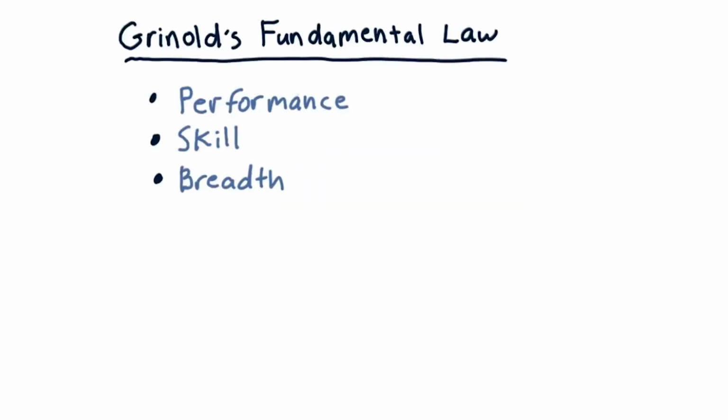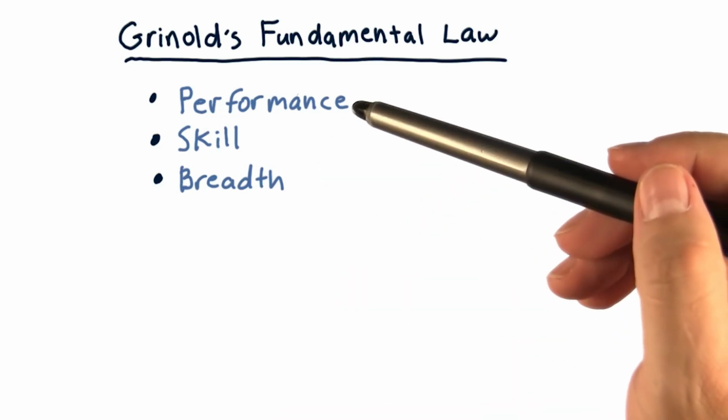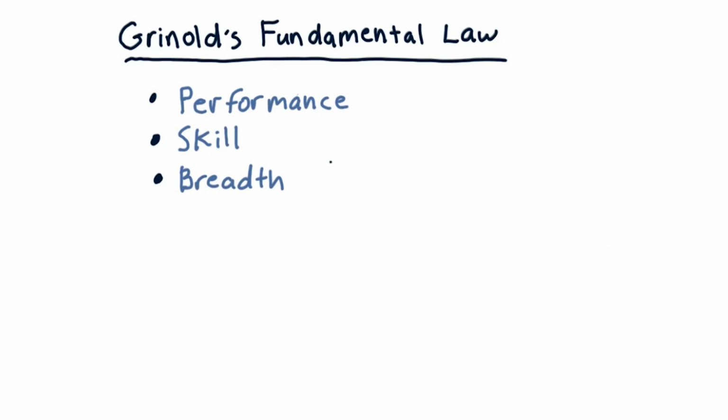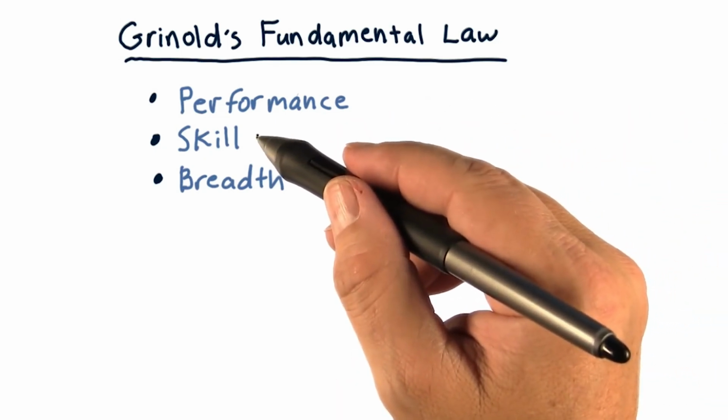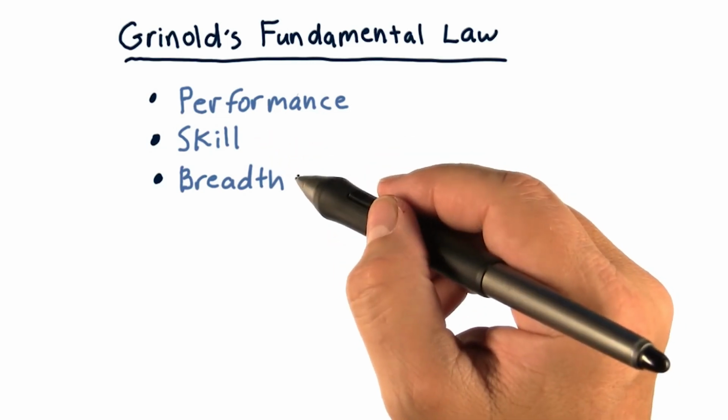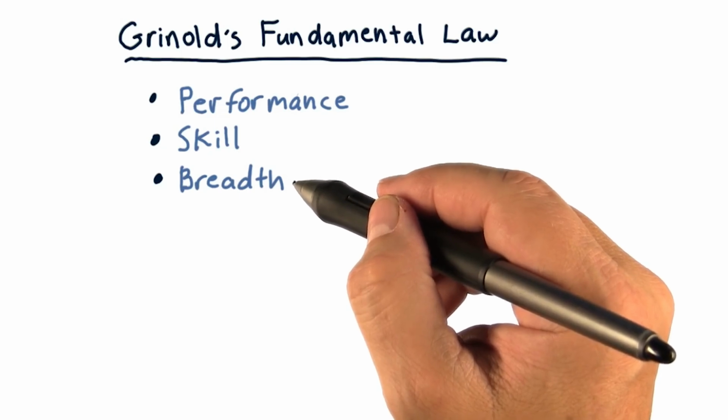Mr. Buffett is talking about two things: investor skill and breadth, or the number of investments. This lesson is about how investment performance relates to those two factors. In the 1980s, Richard Grinold was seeking a method of relating performance, skill, and breadth in investing. So for instance, you might be a very skilled investor, meaning that you can pick stocks well, but you might not have many opportunities or breadth to exercise that skill.